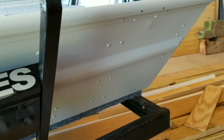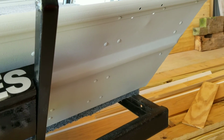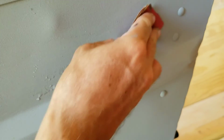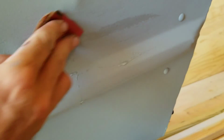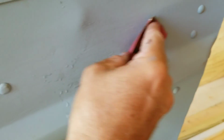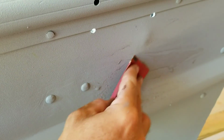So I'm just going to take a little bit of water, a little bit of 220 sandpaper, and I'm just going to wet sand the area that the graphic is going and wipe it clean. And then we're going to apply the graphic to a nice, smooth surface. I'm just going to very gently, I'm not going crazy. All I'm doing is using this water to lubricate the surface, and I'm just knocking down these ridges and high spots and just getting rid of that orange peel. That's all I'm doing.